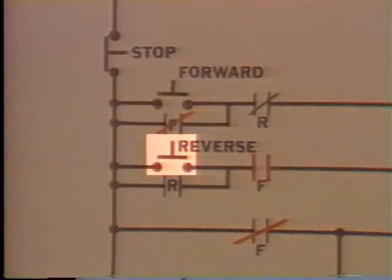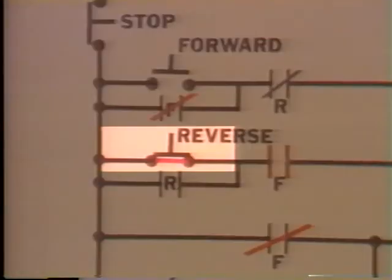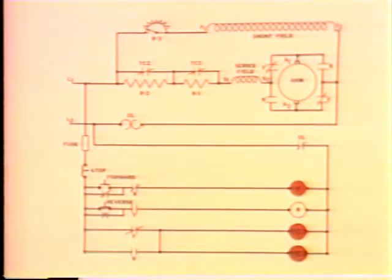We'll push the reverse start button and trace the path for current flow. Starting here at L1, we go down through the fuse, down to the reverse start switch, through its closed contacts to this open F contact. But we have to stop here. There's no path for current flow through the R coil, so it's not energized. Now, right at the moment, we can't make this motor run in reverse. Why? Right, because it's already running in the forward direction.